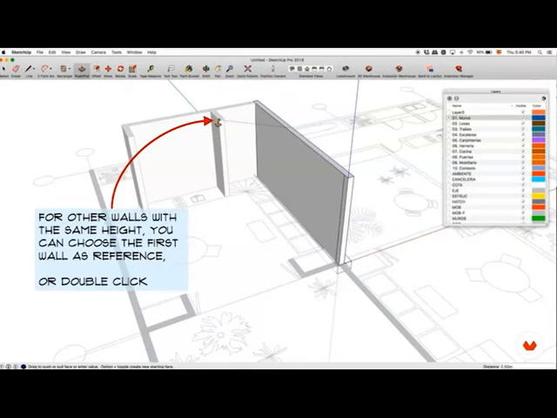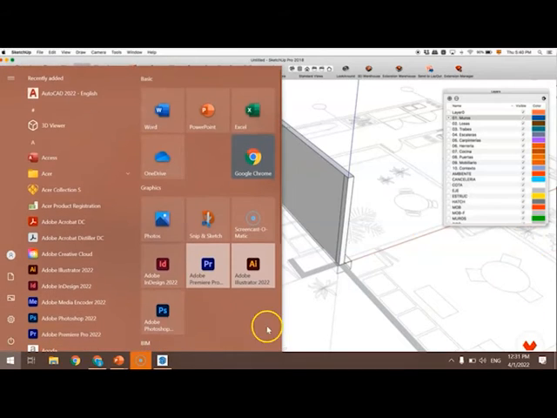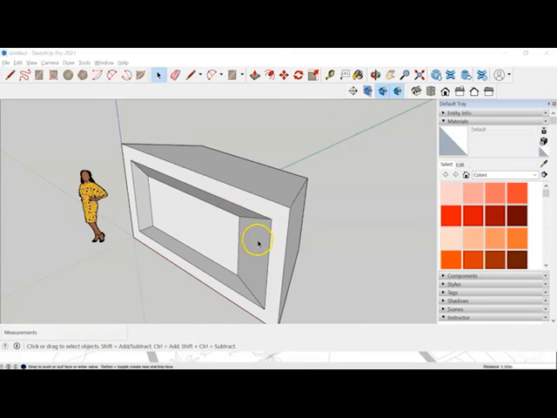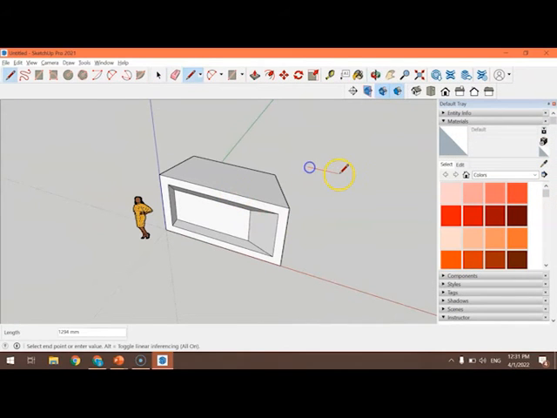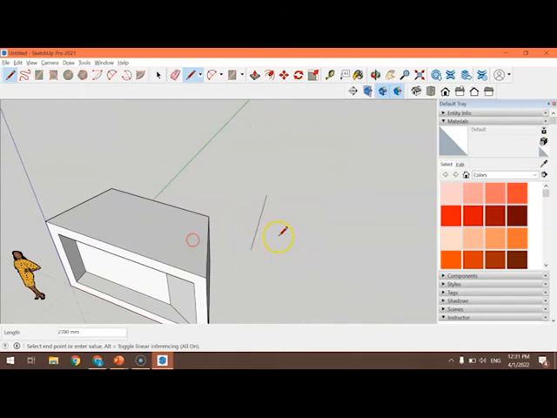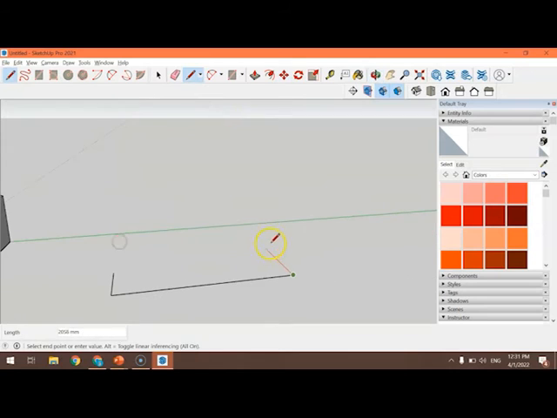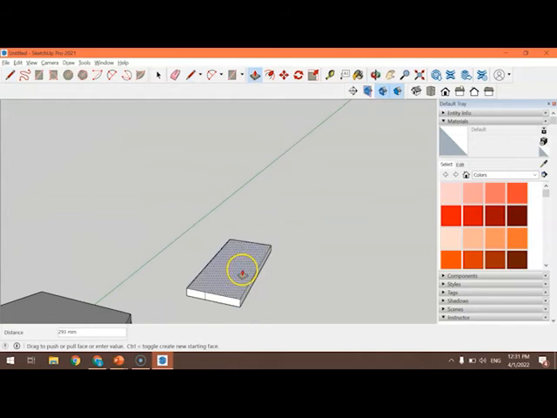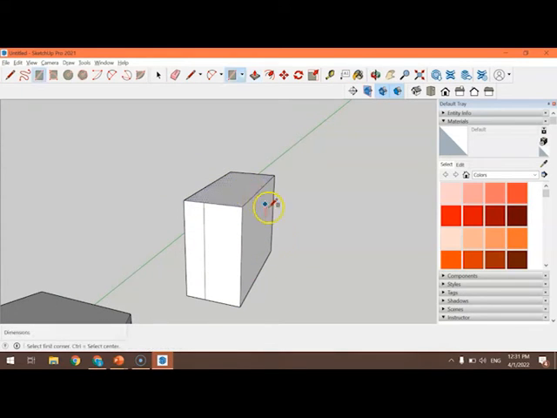So, let me show in SketchUp again. If, for example, I have these few lines for the wall, let's say I just draw some random box, easier. Okay, let's say this is 3500, and then I have another one here, for example.